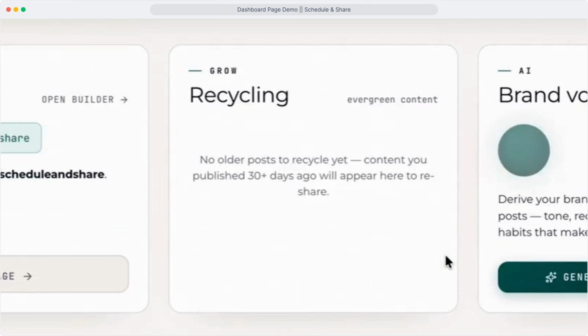The second table is recycling. Here you get info about all the previous posts that have performed well and can be refurbished. Refurbishing posts is a very common practice in social media marketing, and this table has been created with a lot of thought. When we say we have a 360-degree aspect of social media marketing, we mean it.